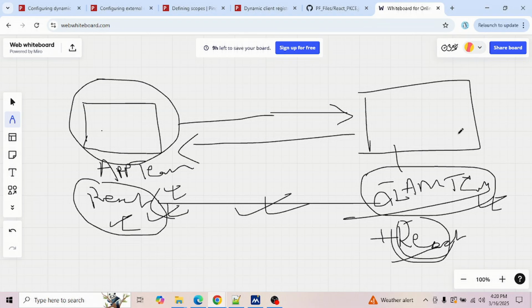The challenge will come when, as I have seen in my last 5 years of experience, this app team only has knowledge on the React side. This person does not have knowledge on OIDC. This React developer knows how the React application works because he or she built the application. So they have good knowledge of the React application, the coding part, right?